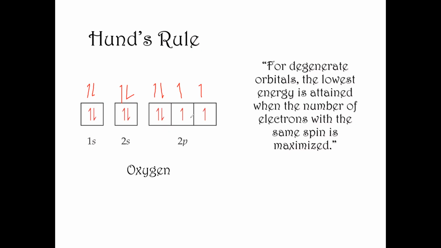And another way you can think about it is electrons are all going to be negative, so there's going to be a repulsion between them. So if, instead of going 1 at a time, we immediately put 2 in this first 2p orbital, now we're going to have those 2 negative electrons relatively close together. So we're going to have unneeded repulsion there, which is just going to cause higher energy overall. So it's going to be a little bit more unstable than if we spread those electrons out.